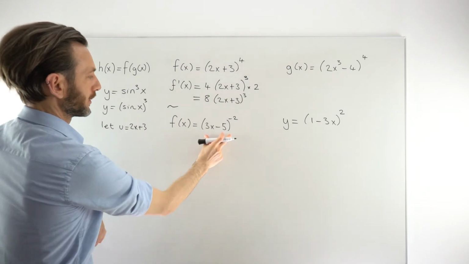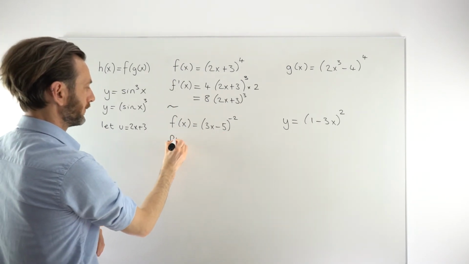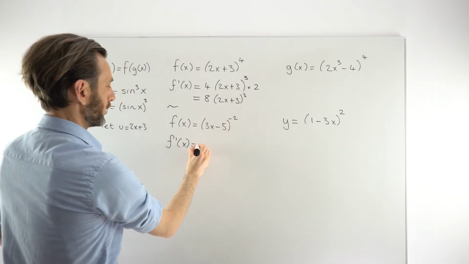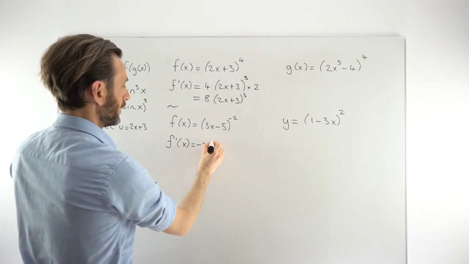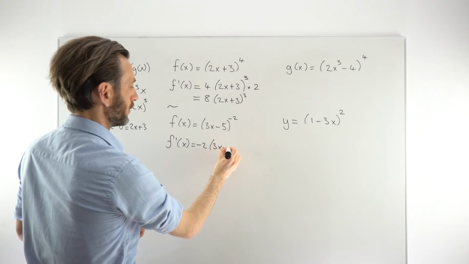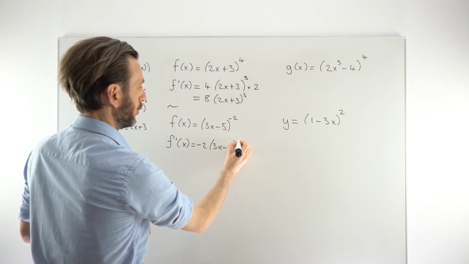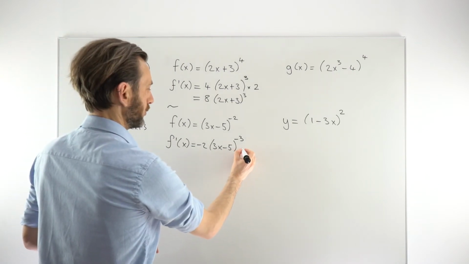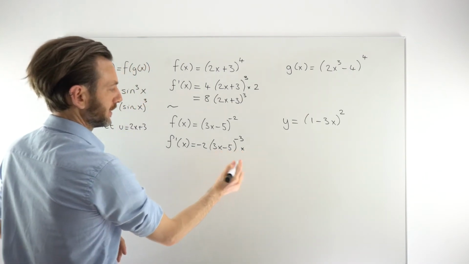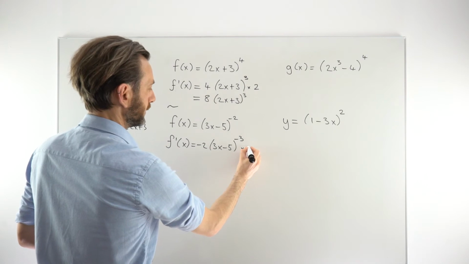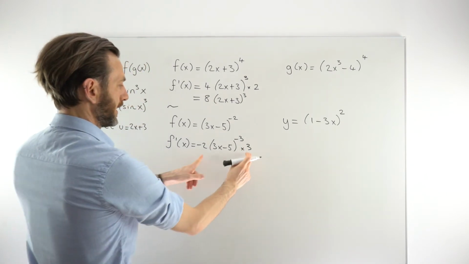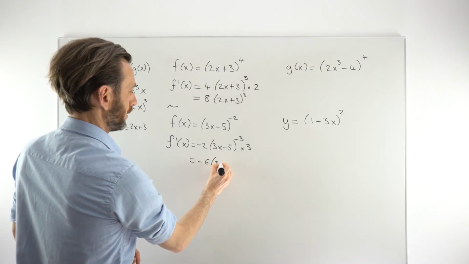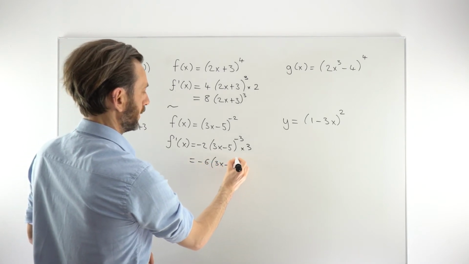So just looking at another example, so go straight to the derivative here by multiplying by the power, which is minus 2. We're going to leave the bracket alone, so the bracket never changes. Take 1 off the power, so that goes down to a minus 3. And then we're just going to make that into the chain rule by timesing by the derivative. Derivative of the inside is 3. Take another line to merge these guys together to give you negative 6, 3x minus 5 to the minus 3.